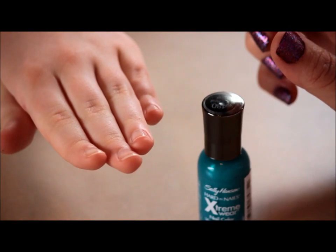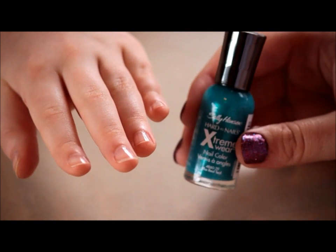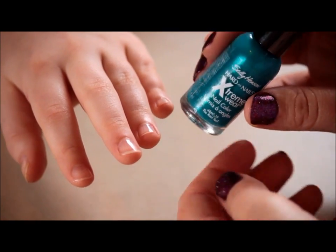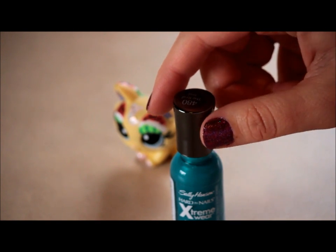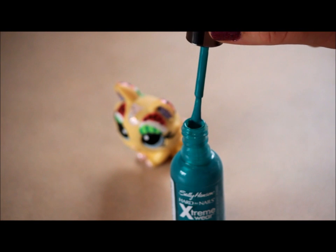Before applying your nail polish, you want to mix up the nail polish in the container, but do not shake it because it puts air bubbles into the polish. Instead, gently roll it between your palms. Now before applying, you're going to pull the brush out and you're going to gently wipe it on the side of the jar on one side only. Once or twice, no more.